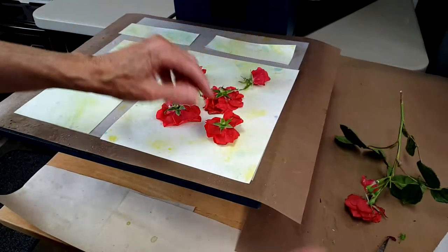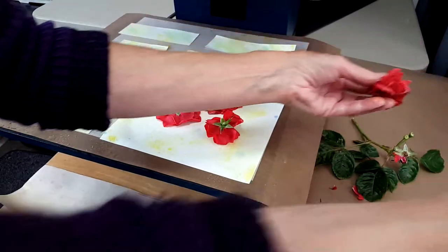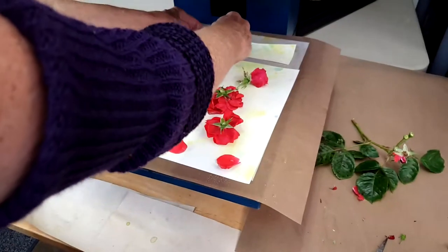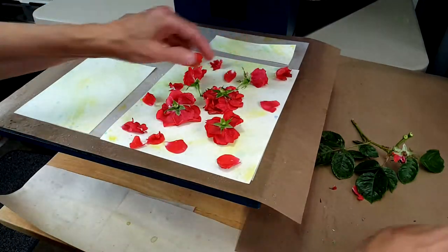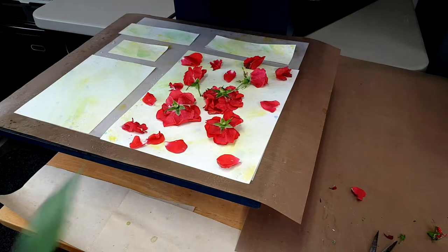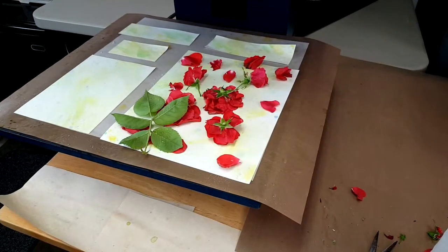All right. And then we will just take a few petals, and I'm going to just streusel, I guess, for lack of a better way, streusel some around. All right. Okay, now I've got some leaves. These are funked out leaves. I've got some better leaves back here. Let's go ahead and lay some leaves down.